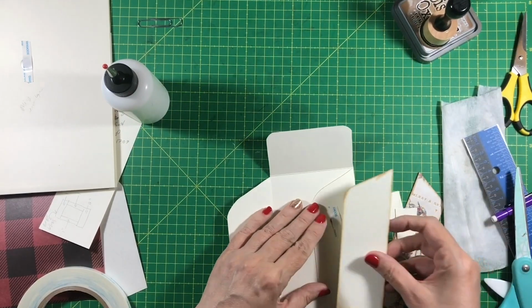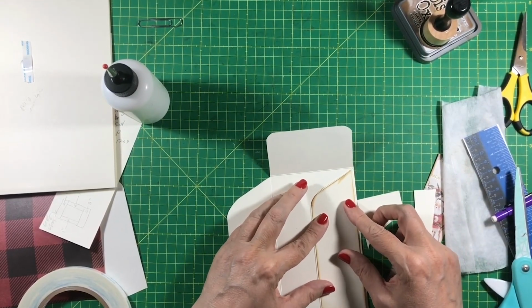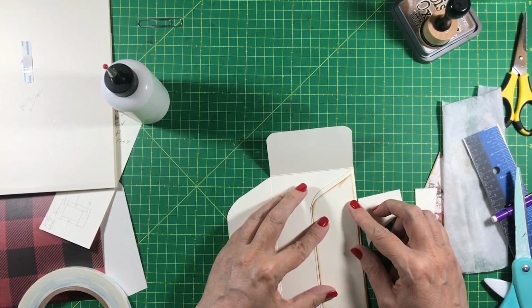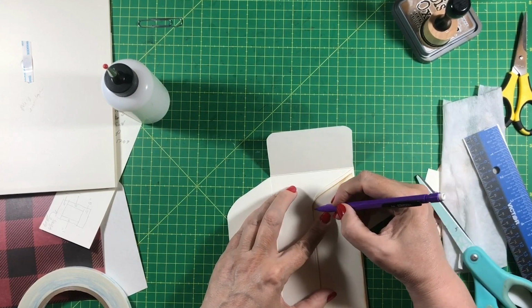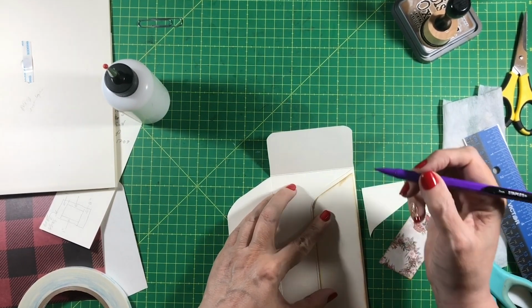Okay, so now you're going to put it on there the way it will be. And of course it's pretty much the same size. We've brought it in, so it's the right width, but the height is off, right? So then I just slid it down, and you can see my corner doesn't match. So if it doesn't look good, just draw a little curve to make it look good.